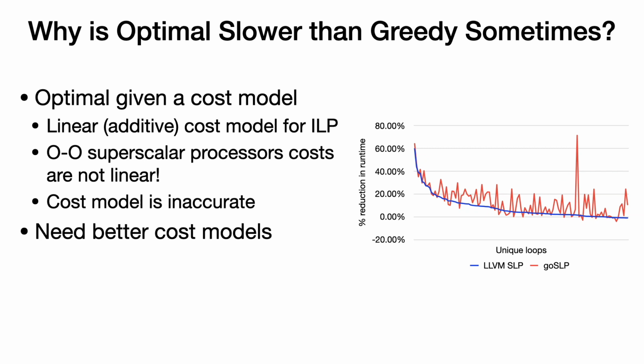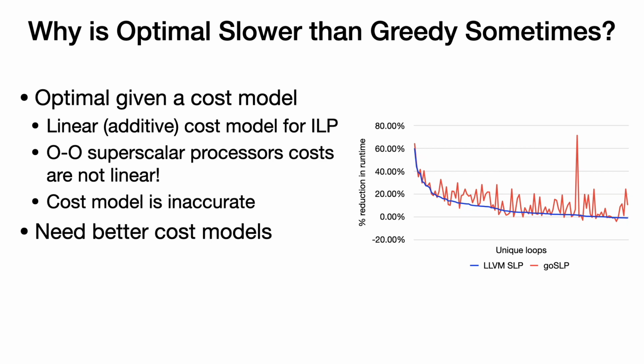So let me explain the graph to the right of you. What we have done is look at all the basic blocks of this benchmark suite and measure how much vectorization adds, depending on how much performance you get. Higher is better. That means 60% means 60% of the instructions or runtime is reduced, and at the other end basically nothing gets optimized, so you have no improvement. For all basic blocks we ordered by the SLP vectorizer's performance, so the higher ones on the left-hand side go down. Now we run GoSLP next to everything.